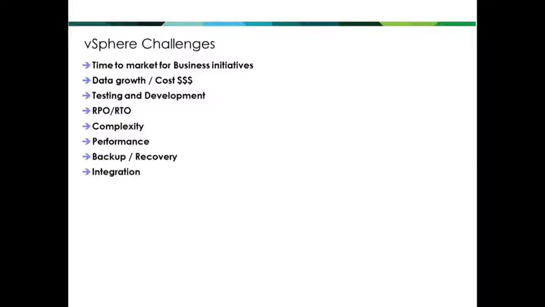The other challenge we have is that because vSphere is an abstraction layer, we do add a bit of complexity there. But I think the added complexity is outweighed by the benefits we receive. So that's one challenge. Performance. A lot of people have P2V'd all their servers, got them virtualized, and then gone, oh crap, it doesn't work very well. So how do we ensure performance for mission critical, test dev, and so forth?